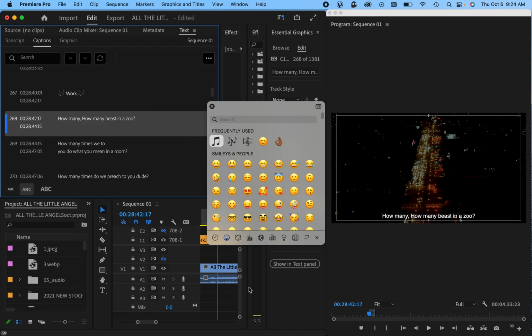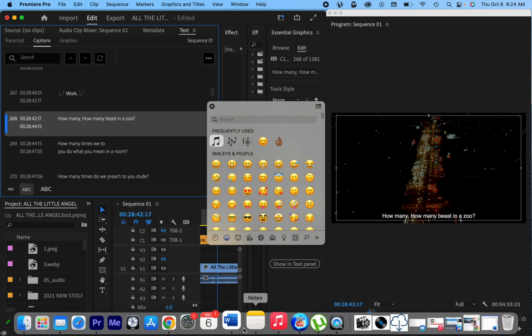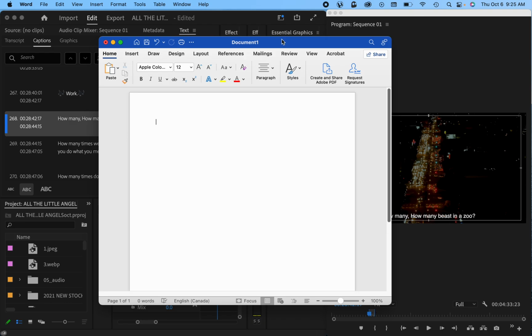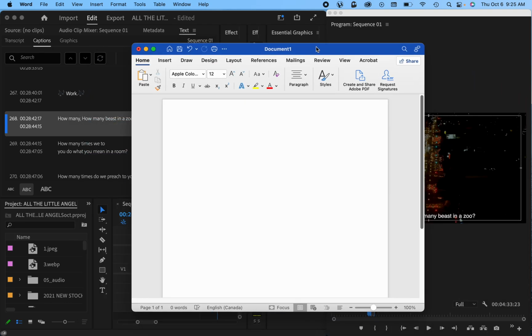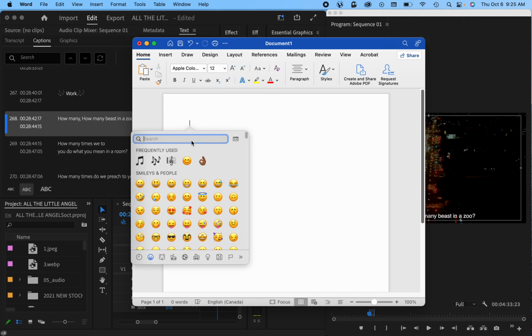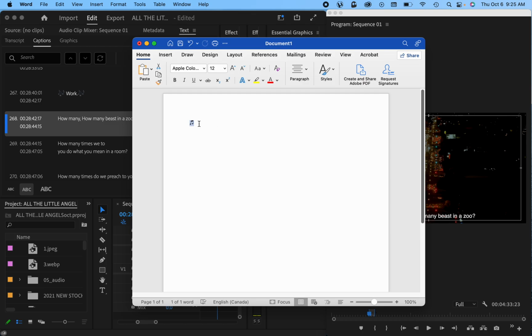So what I had to do was open up Microsoft Word. You can also use Notes, and I had to drag the symbol I wanted to use onto Microsoft Word. Okay, then I had to copy and paste. You can highlight it and then press Command C to copy. Again, I'm on a Mac. Now we can just close this, we no longer need it.